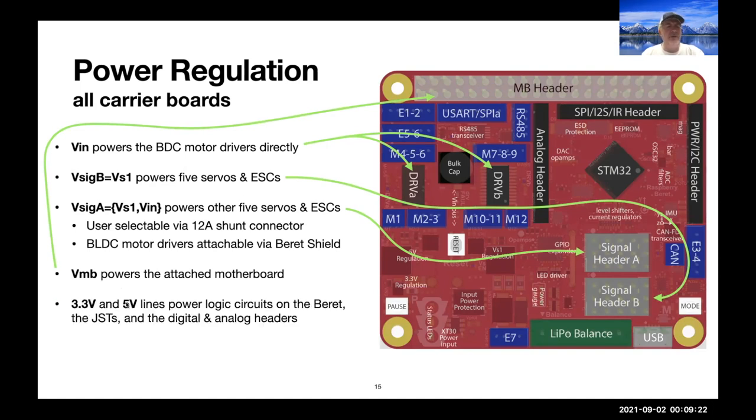The 3.3 and 5 volt lines that we develop power the logic circuits on the Beret, the JSTs, and the digital and analog headers, and all of the digital outputs from the encoder connectors, what have you, are 3.3 volts TTL and 5 volt tolerant. And so we can communicate with components that prefer either 3.3 or 5 volts.